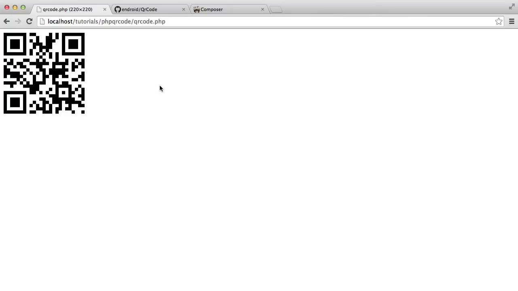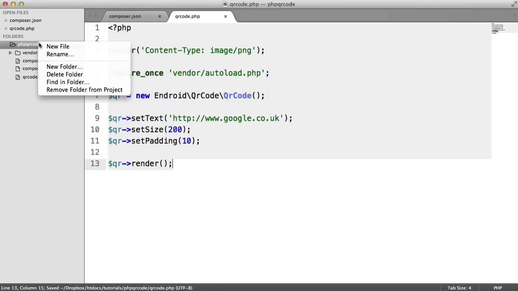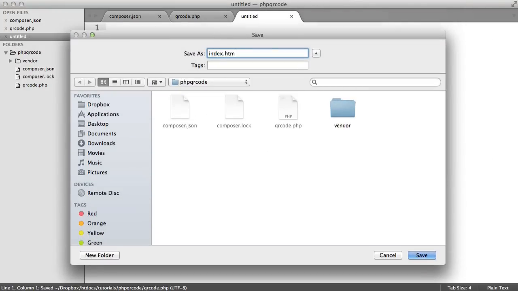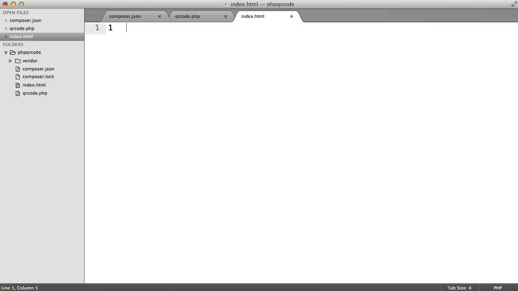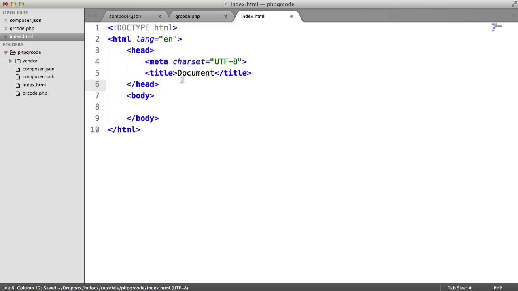So again, you can go ahead and scan this if you didn't scan the one at the start of the video, and you can see that this now works. Obviously, if you're following along, generate your own text and give this a scan. So it's all well and good doing this, but what happens if, say, we have some kind of page like index.html, we have some kind of document layout here, and we want to include an image on here with a QR code. Let's just set a title here.